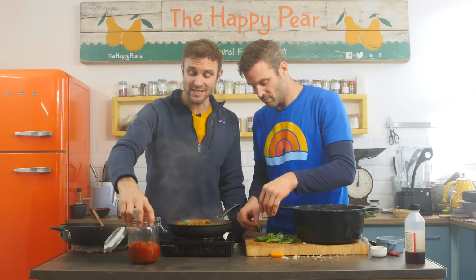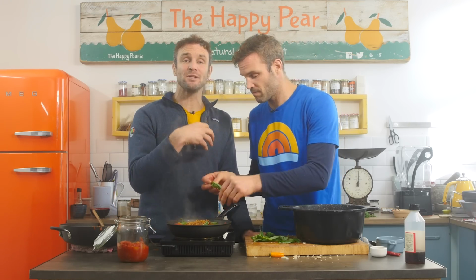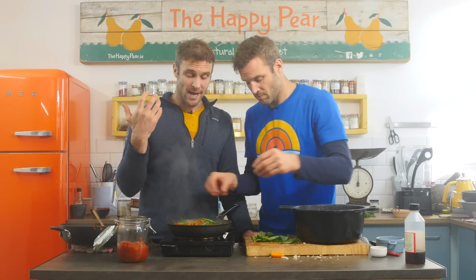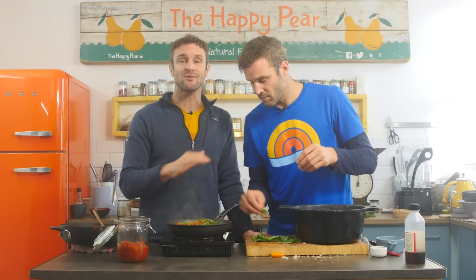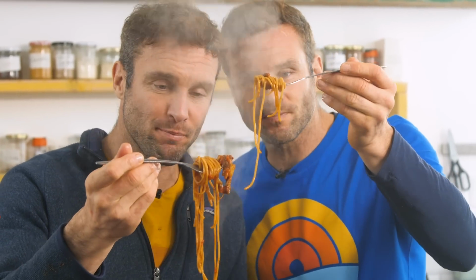The sauce itself, as we said, will last 3 days in the fridge. It freezes fantastically well. All you'll simply do is boil your pasta, cook up some sort of veg. We love mushrooms. You could put some sort of tinned lentils or any type of thing like that, and you make a fantastic spaghetti bolognese. It really is. So in terms of it, if you do want to make it a little bit healthier, obviously use slightly less oil and try to use wholemeal pasta. Look at that for banging, it really is.